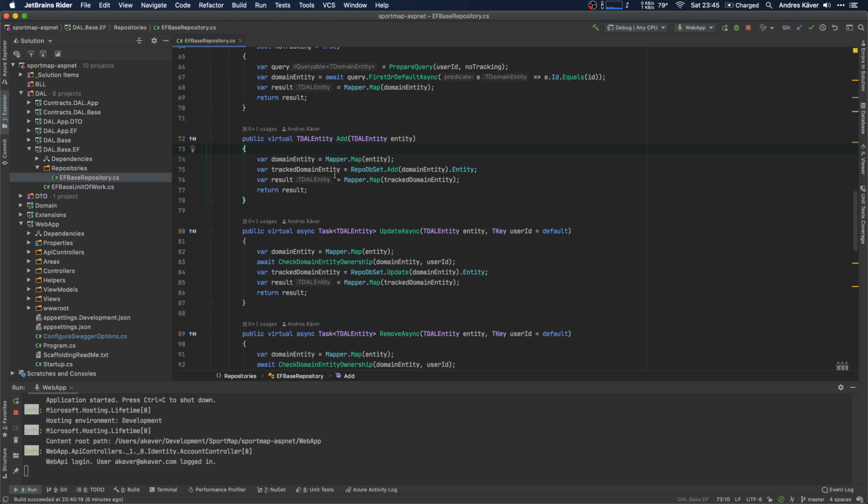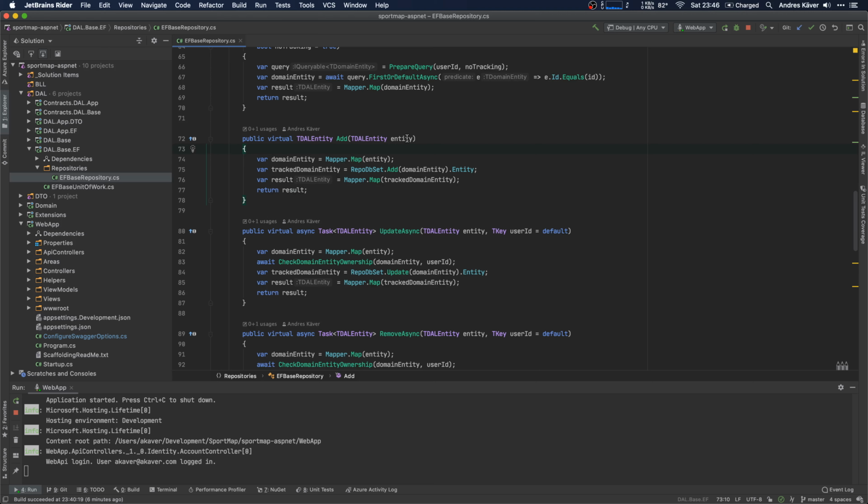So when this domain entity gets updated, nothing gets reflected back into this entity. So that's why we get those zeros. So the GUID ID here is the normal one. So we even return here this tracked domain entity. We map it back again into the DAL entity and return it, but this has no connection.